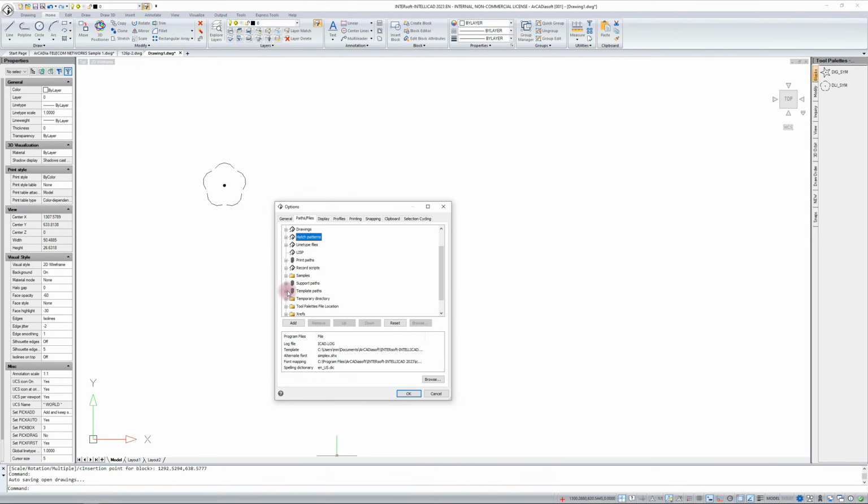If the font is not a TrueType font installed in the system, but a .shx font, then we will also find here in the paths information where the program keeps the fonts. Here's a directory, and to this directory we simply copy those .shx fonts from other programs. The same applies to hatching. If a particular hatching does not exist in the INTERsoft-INTELLICAD program, it can be transferred from another program, and we also need to check where the directories and files are located, into which we will introduce the new hatching.